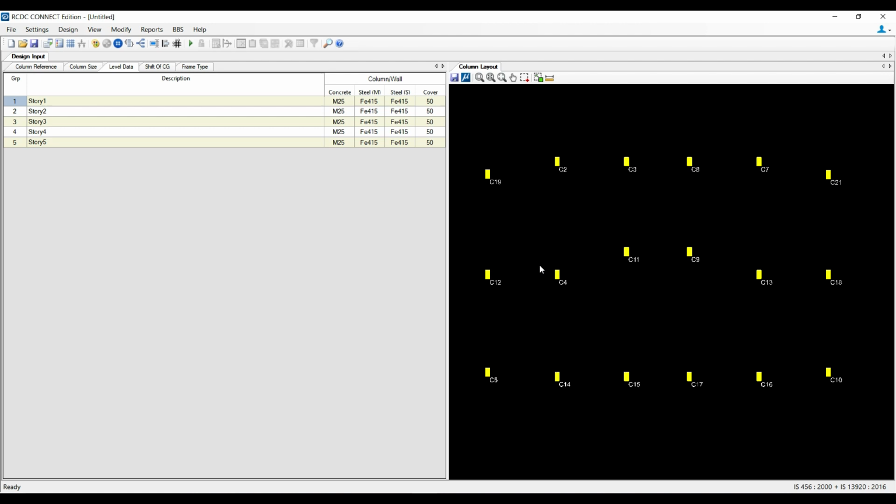In this class we're only dealing with importing the data from ETABS to RCDC. In the next class, if I get enough comments, I'll create a class on how to import beam data also, and how to create slab detailing in RCDC. Or I can take a small G+1 or G+2 structure and work with that. Whatever it is, you should let me know in the comment section, and I can create the same video for you.